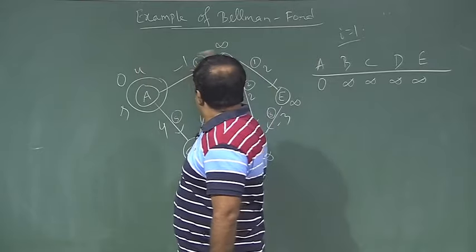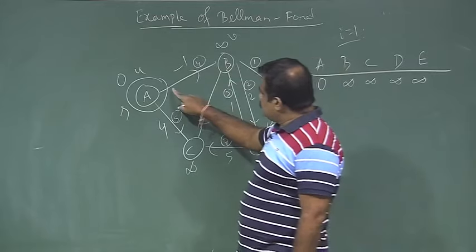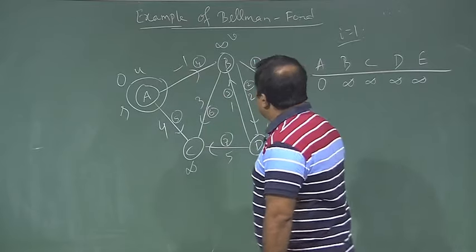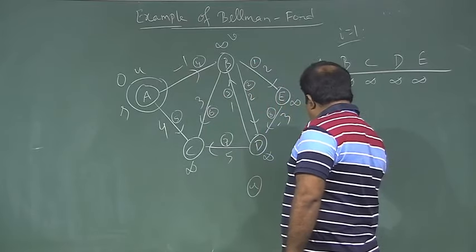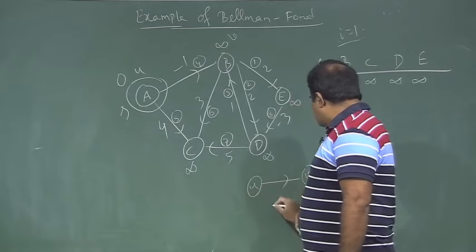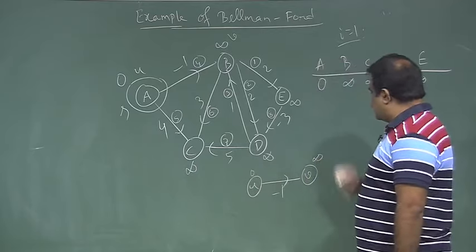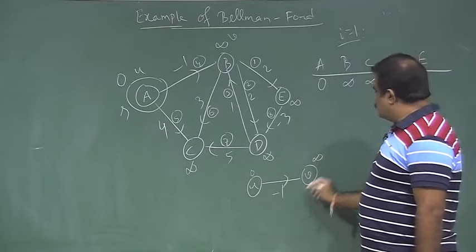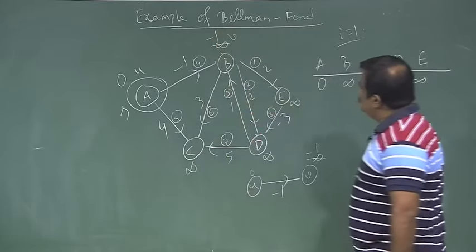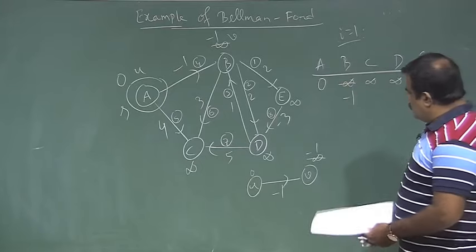Now for edge number 4, this is u, this is v. Now dv is infinity. Now we have a path which is du 0 plus minus 1. So this is minus 1. So this was infinity. Now we have somewhere s is there. So this is a direct path with cost minus 1, and the distance of s is 0. So this must relax because we have a better path. So this edge must relax to minus 1, which is b. B must relax to minus 1.